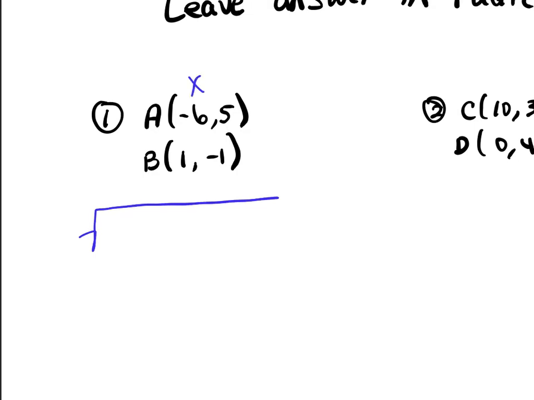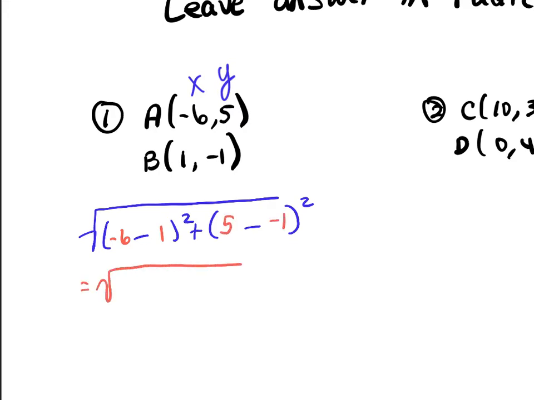All right, these are my x's, these are my y's. This is the most important step, this first step, because if you get the coordinates wrong, if you put x's with y's, then the rest of the problem is wrong, so I can't give you guys any partial credit. But I can just say -6 minus 1. Some of you want to say 1 minus -6. Same thing, just keep your x's together. Then I'm going to write 5 and -1. And now we simplify. What's -6 minus 1? -7 squared.